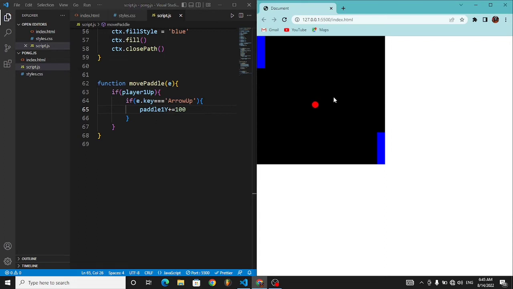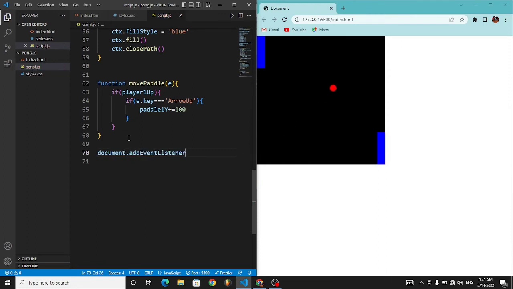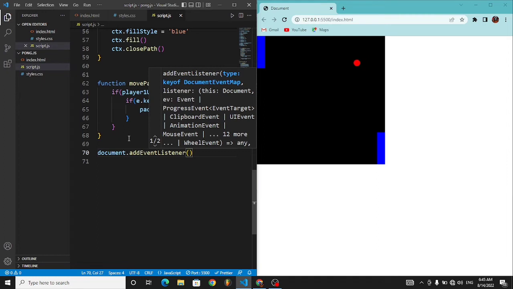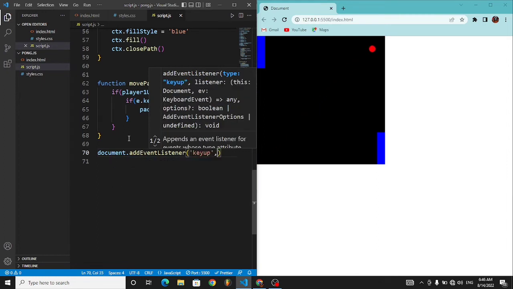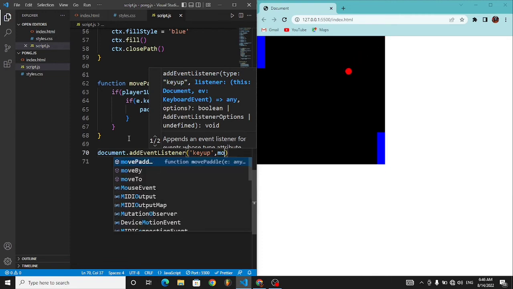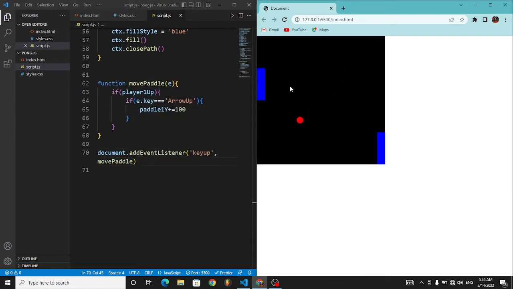Now let's check this. Sorry, first we have to create our addEventListener: document.addEventListener keyup and our function movePaddle. Now let's check that. Yeah, sorry, here minus equal to for up. Let's check. Yeah, it's going up.